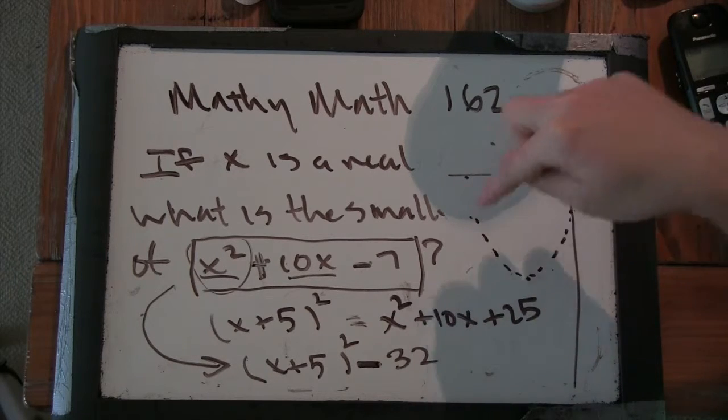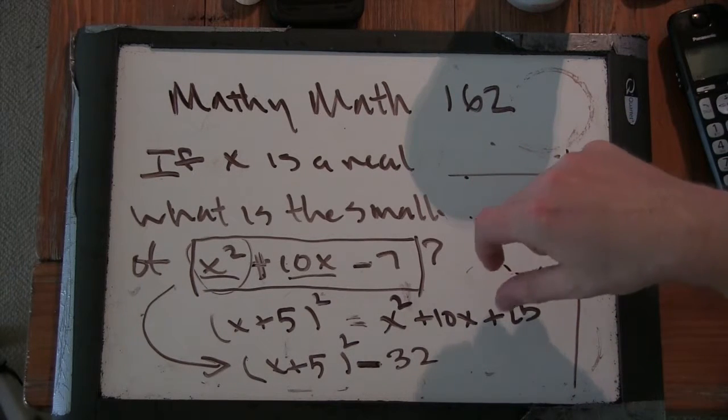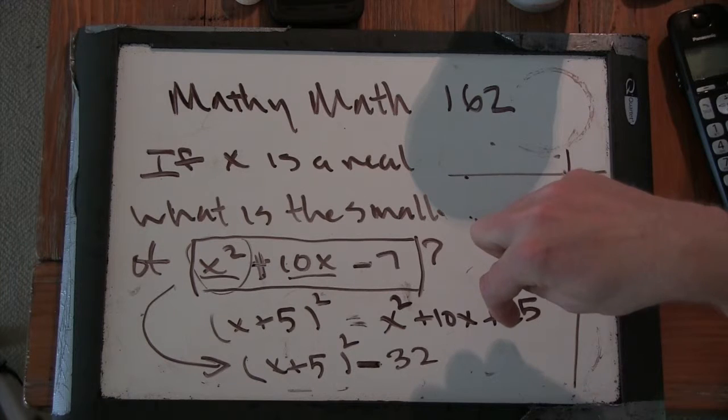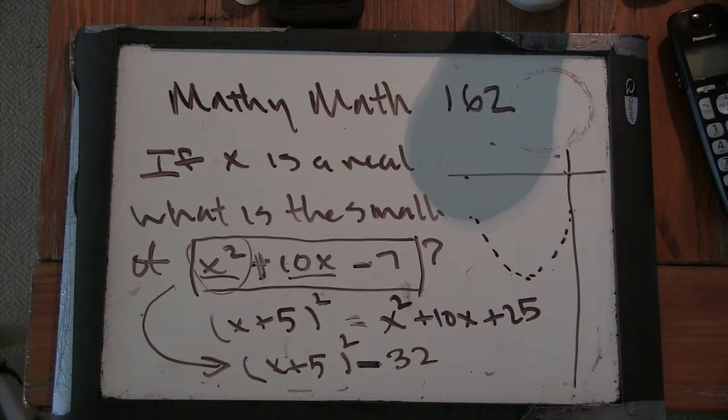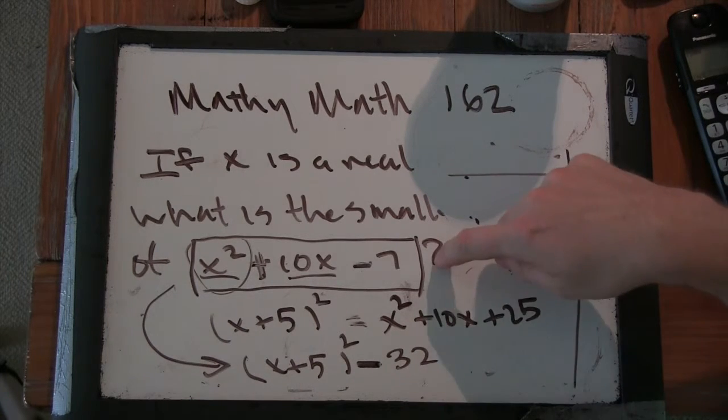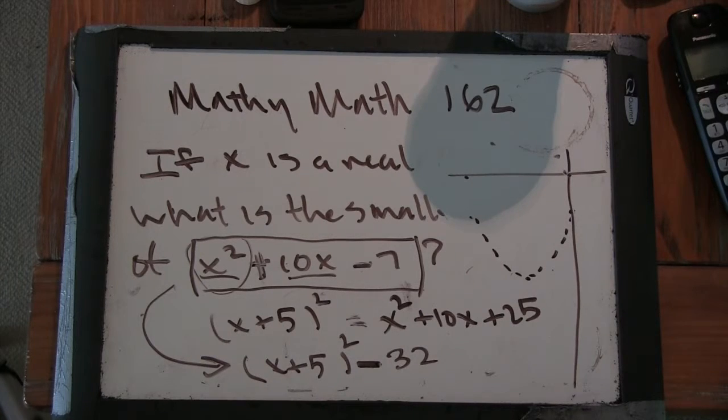When we're just checking integers, we don't know, maybe somewhere in between there was a lower number we didn't check for sure. This tells us that it's definitely the lowest value. It's kind of a neat idea. This idea is called completing the square. So this expression says to this expression, you complete me.